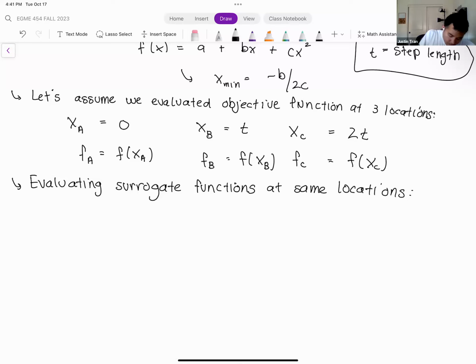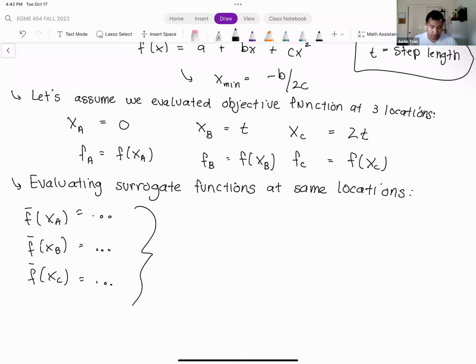We have f bar of xa, f bar of xb, f bar of xc. And you don't actually have to do this, but I'm just explaining it here so that you can see where these formulas come from, because just like the previous example, doing so is going to give you a system of 3 equations for our 3 unknowns, our unknowns being little a, little b, and little c.